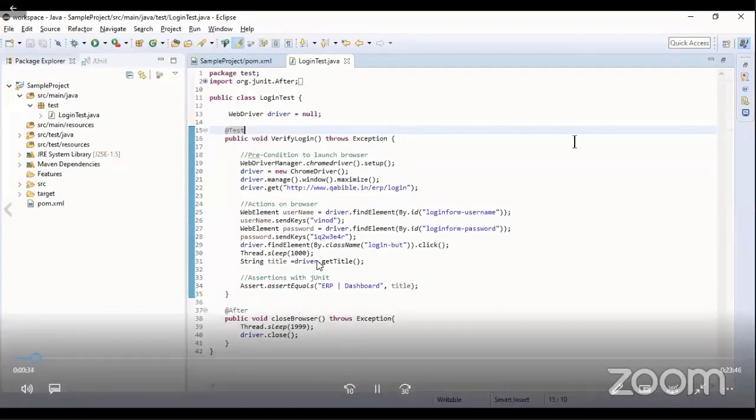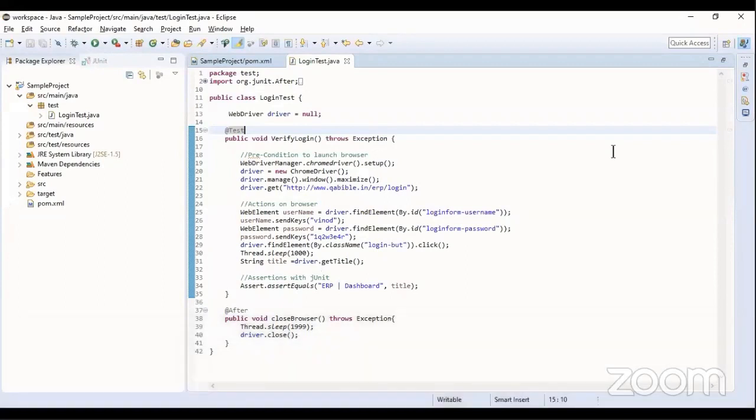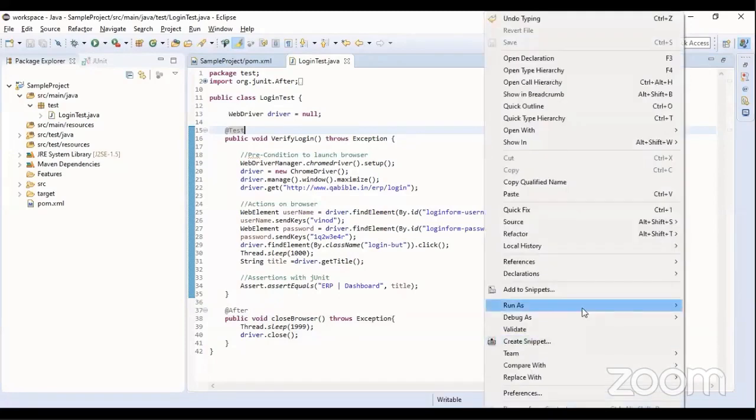The moment it runs, it will come inside the verify login method and execute the preconditions to launch the browser. Username, password will be entered, and finally assertion. After @Test is completed, @After will be executed. So some kind of coupling happens behind it.